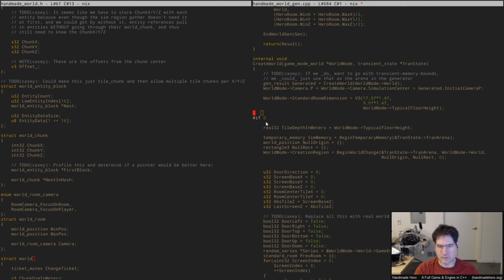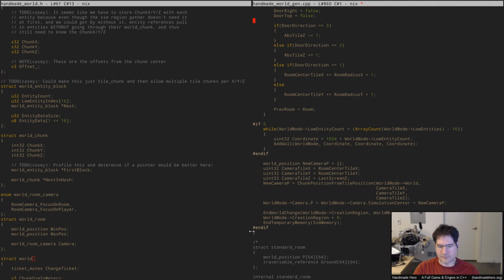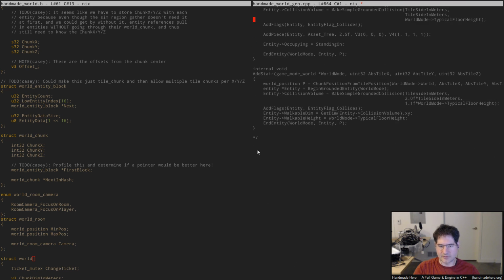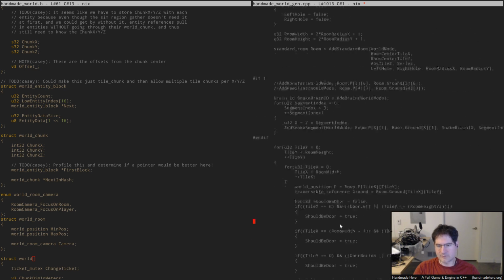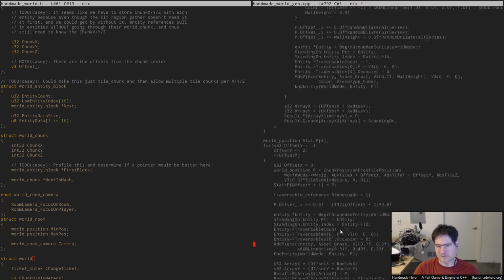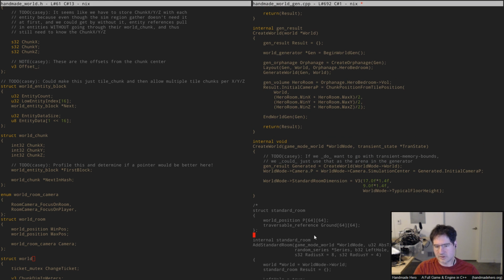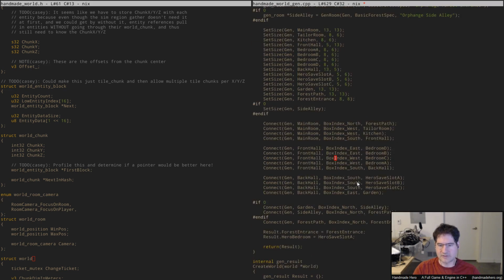This is the old sort of placeholder code we were using to just create rooms for when we were trying to do the engine, right? But it wasn't ever really intended to be real world gen code. But we might want to look at it at some point in case we want to see how we did the stairs or something when we put stairs in again to the generator. So I don't want to delete it entirely. I just want it down there for reference, so I don't have to go pulling through old versions of the code to find it necessarily. But I don't want it in my way anymore. So that's gone. Goodbye.